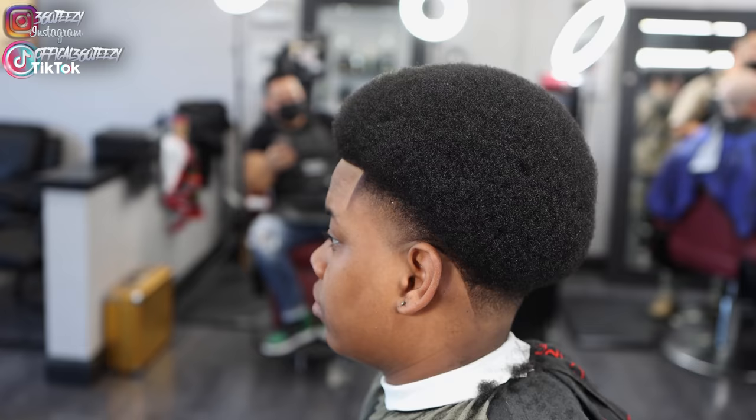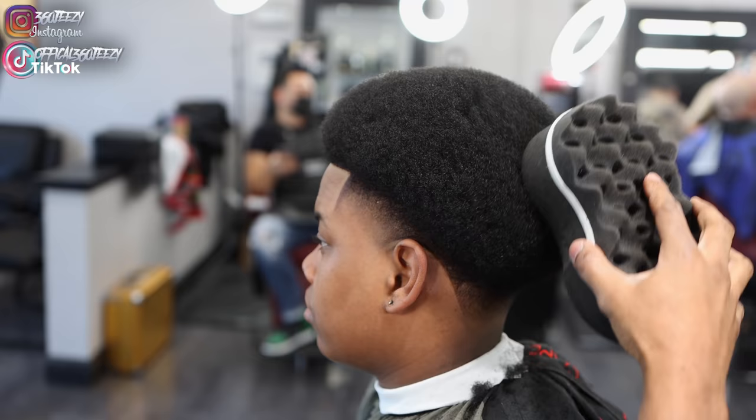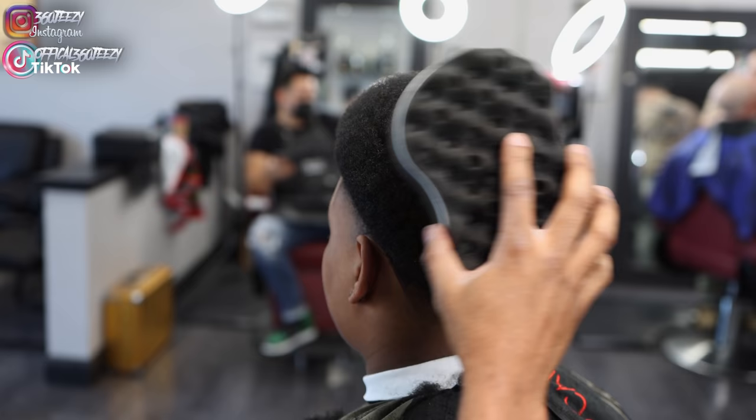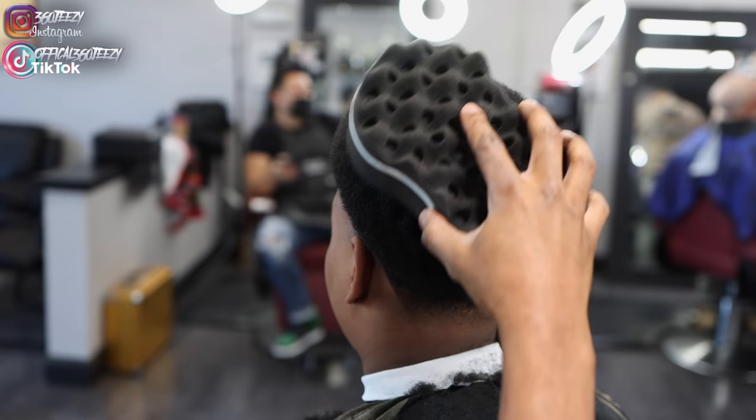So he wants that sponge curl look on the top. So what I'm gonna do is grab my sponge curl and go in small circular motions. Now, a lot of people may think, especially the clients, that it's just gonna happen within seconds. Like, you gotta keep going in small circles in order to build that nappy look.